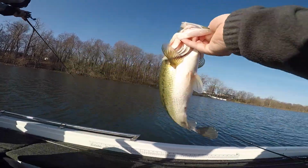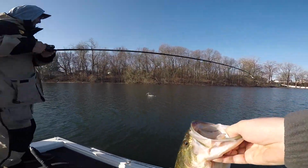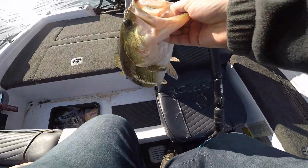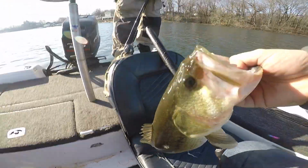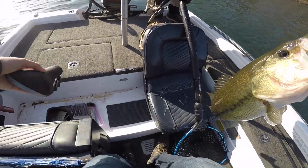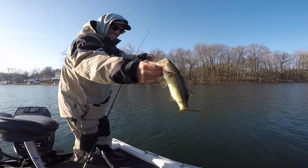Gonna probably toss that one on the scale. We'll get our best five going for the day. Oh, and Chris is hooked up. That one's a little guy. Back to back. We just got into him here. Let me find the scale here really quick. We do not need to weigh that fish for Chris. Very small. That one's gonna be over 2 pounds though. Heck yes. There you go.